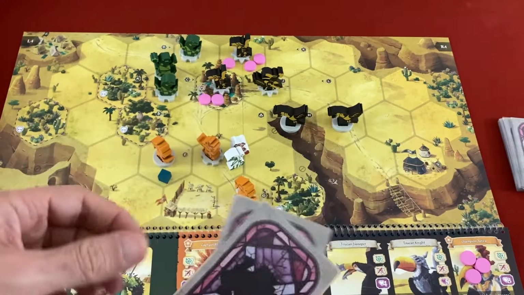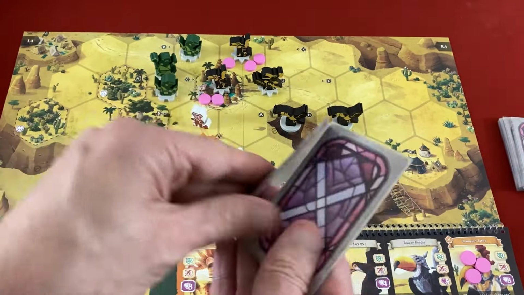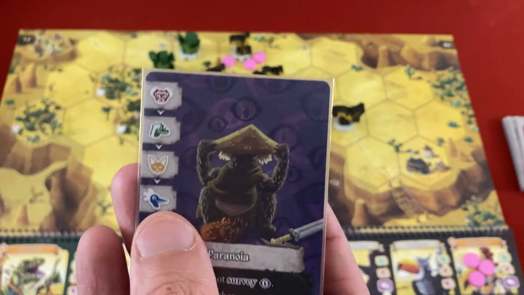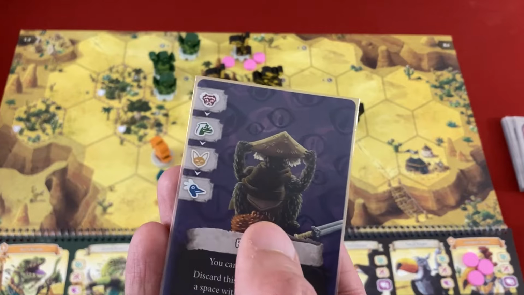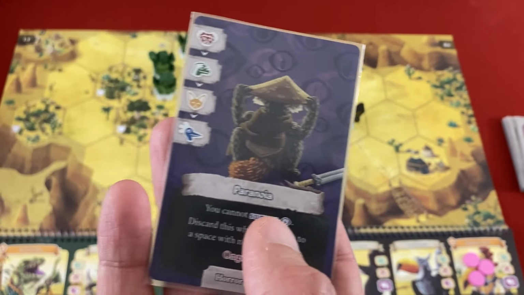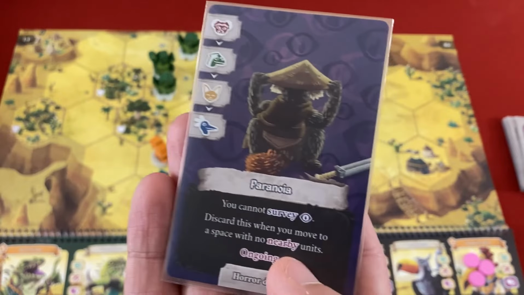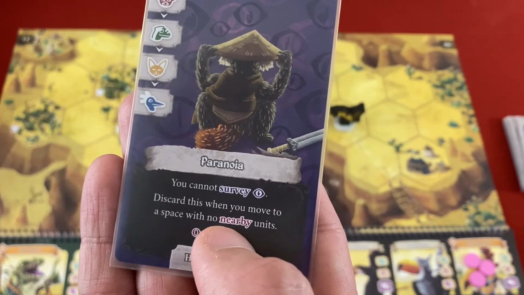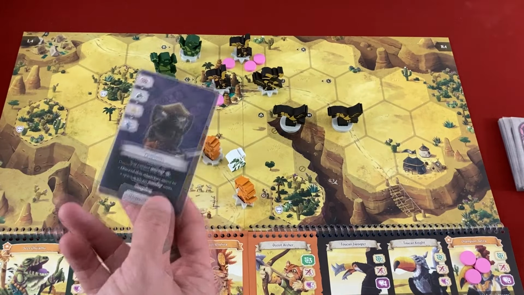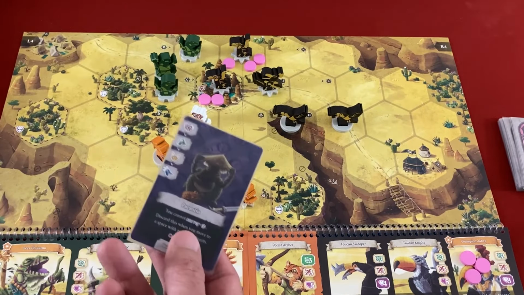And we'll get the horror card the first time we go, so let's resolve that before we see the other one. Paranoia. So when cards are like this, which is most of the horror cards, there's a little expansion they had that do not have these symbols. It affects the first one that's in the game. So here it's affecting Sabo or Nabo. Oh, you cannot survey. Discard this when you move to a space with no nearby units. Well, that actually worked out great because, well, I guess he moved to the space and then drew this.